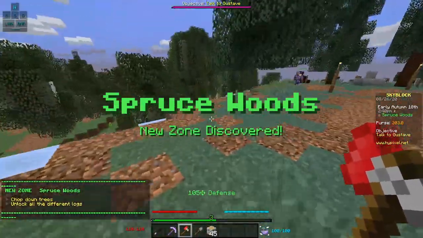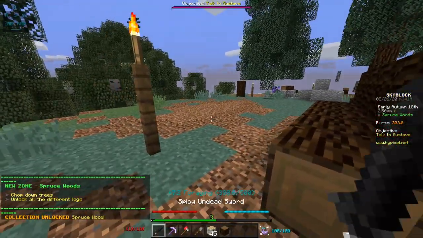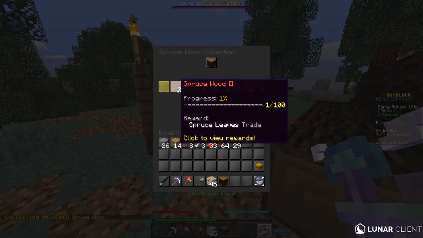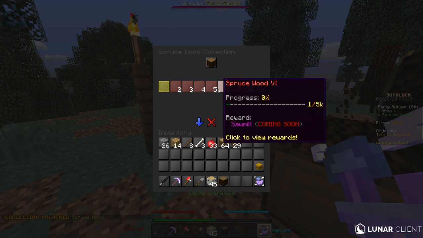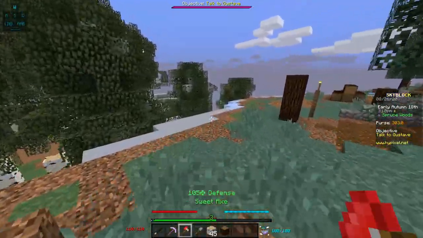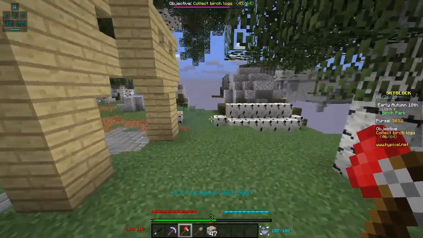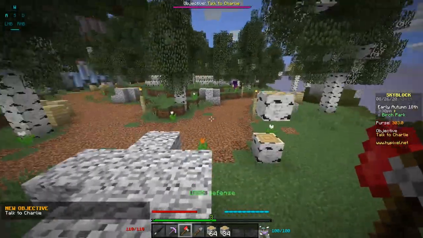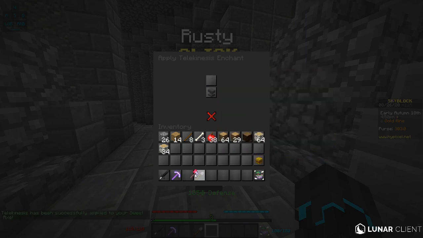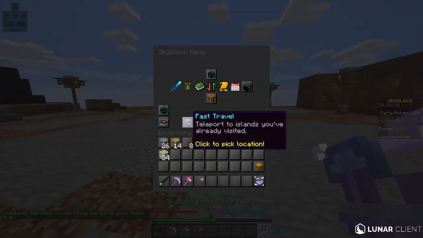Spruce wood. Now, if I just start mining here, I'm gonna discover a whole new collection for that I want. Spruce wood. Spruce minion, leaves, portal, enchanted. Yeah, that does not look like it's something worth pursuing. Let me know if I'm wrong. Oh, I need telekinesis on this thing. Ooh, can I get telekinesis on this? 100 coins. Sweet, telekinesis. That was easy. That has just made that a whole lot better.